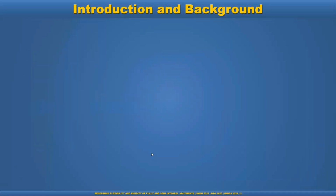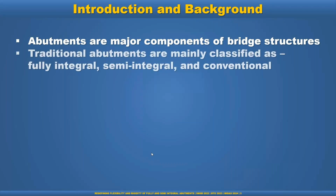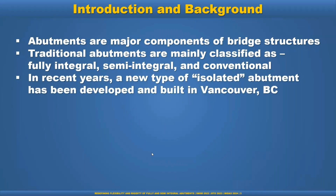So, introduction and background. The abutments are major components of a bridge structure. Traditional abutments are mainly classified as fully integral, semi-integral, and conventional. In recent years, a new type of isolated abutment has been developed and built in Vancouver, BC.